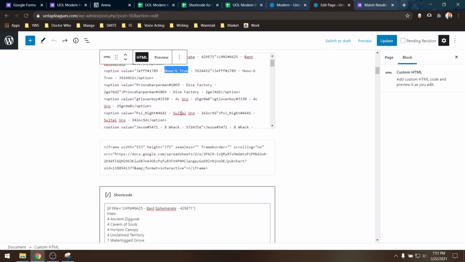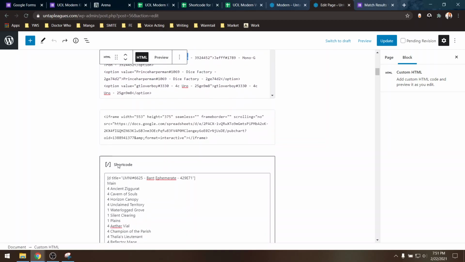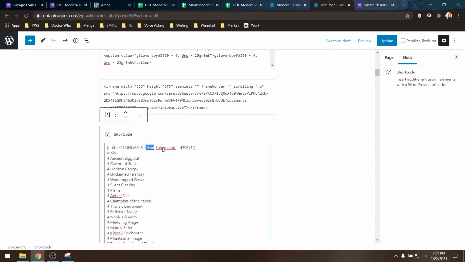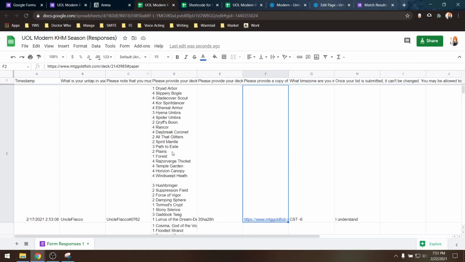You'll notice it's both here for the drop-down menu and for the actual deck list menu. But in my submission form, I am not collecting the deck names with the submissions, so I don't have that field to copy out of my responses.